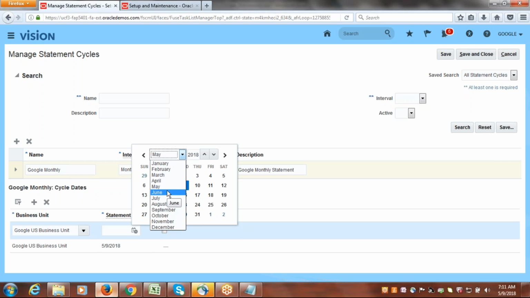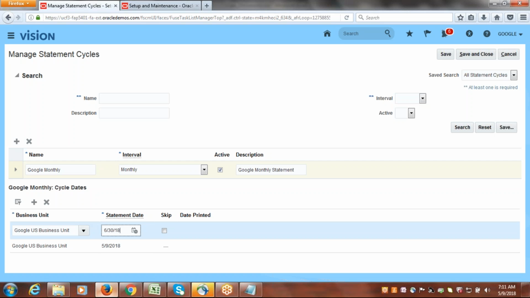You can generate the statement. This you can use as some predefined schedule, and you can run this. You can generate the statements on these dates. If you don't want to generate any statement, you can mark that as a skip for that particular month. We have as is in EBS. You may cross check. In any month, if you don't want to generate statement, you can just say skip. That's how your system won't allow you to run the statements on these dates. Just say save and close.